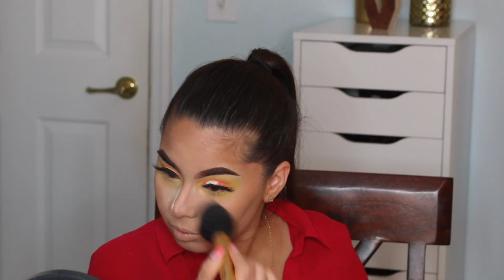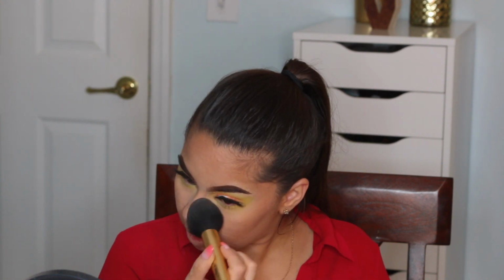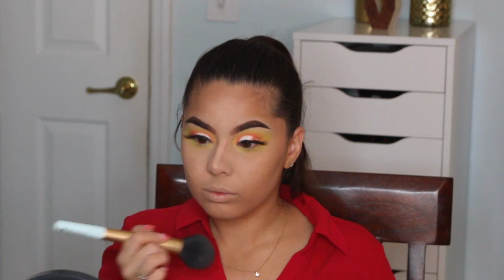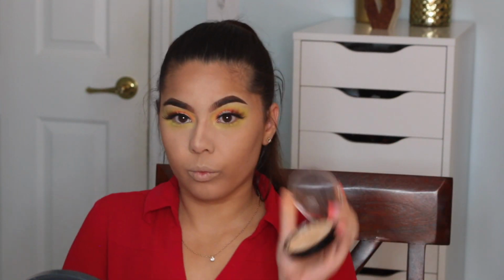Now, of course, to wipe off my translucent powder with the Too Faced Mr. Right brush. I love this brush to take off powder. This is the only brush I will use to take off translucent powder off of my face.